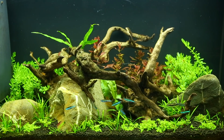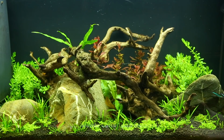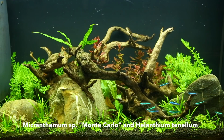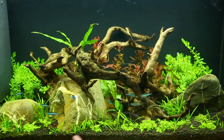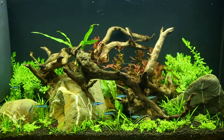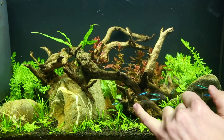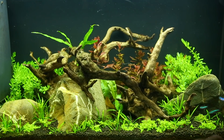And then we've got our plants. So starting from the front, we've got a mixture of Monte Carlo, which is known as Micranthemum species Monte Carlo. We've got some Helanthrium tenellum, which used to be called Echinodorus tenellus, or microsword is a common name for it. Right in the centre there, we've got some Cryptocoryne usteriana, which will potentially go very tall, but I'm just interested to see how it grows in here.